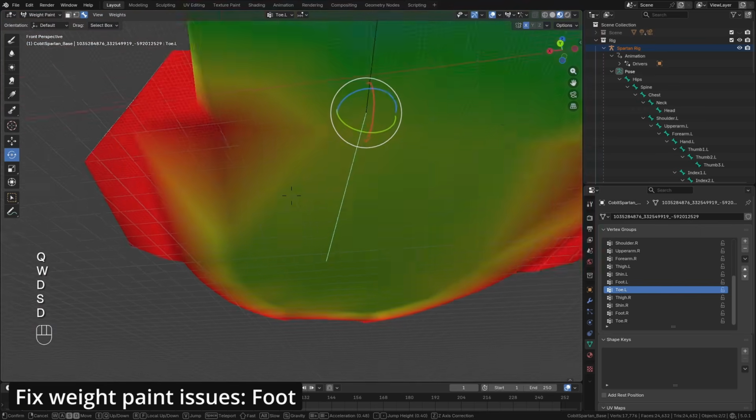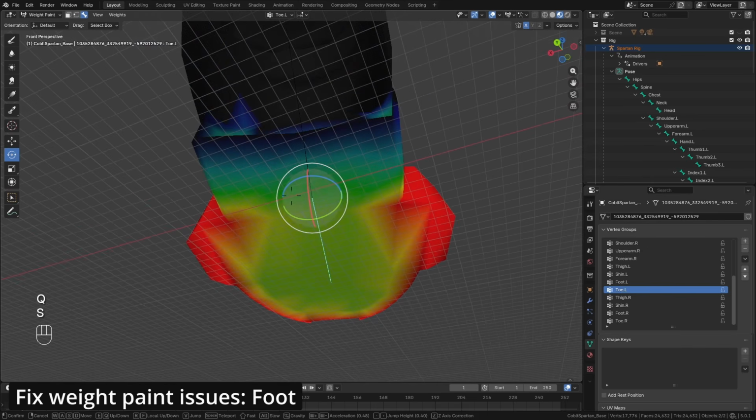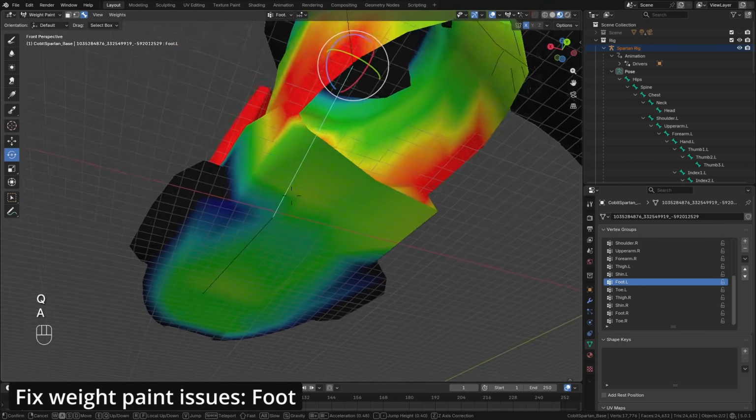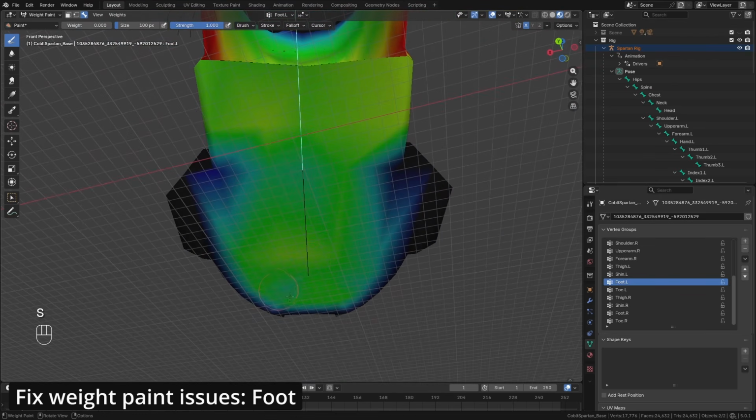To fix it, we'll have to paint this part of the toe bone completely red, and then we'll also have to paint a part of the foot bone weight paint black here. So using my brush with a weight of 0 and the topology mirror on, just painting here.